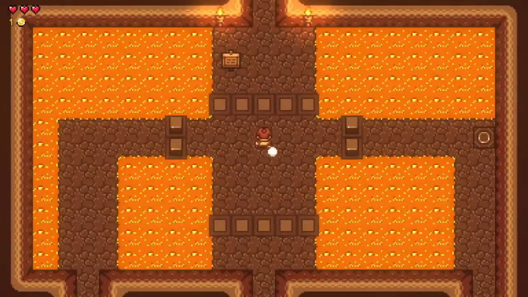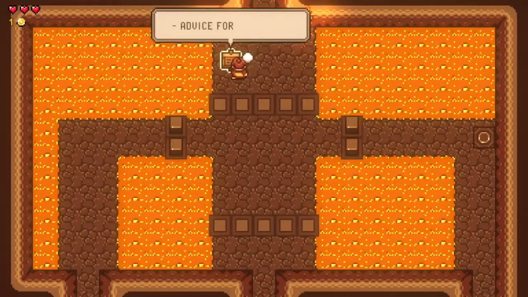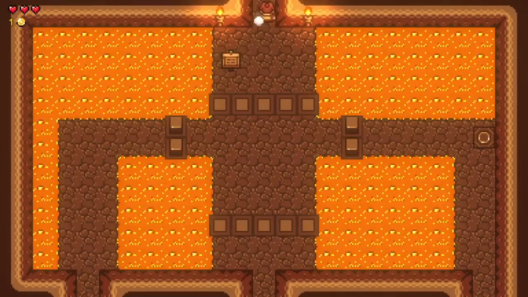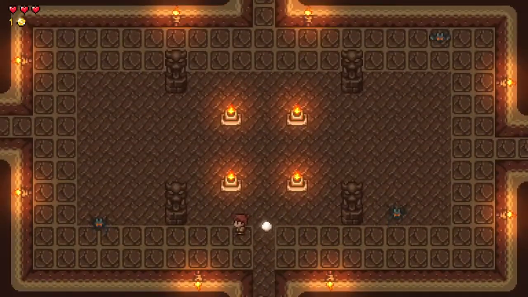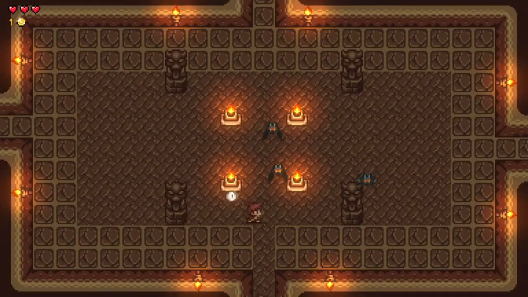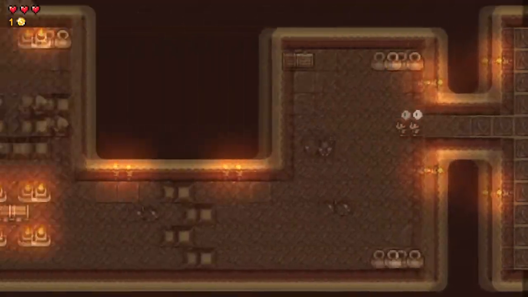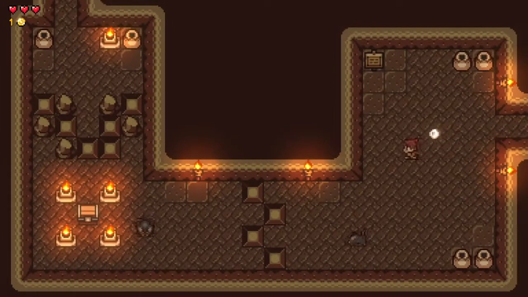I want to hit something. Let me hit something. Advice for the demo. Use your sword with J or X. Okay. I could try. Oh, we got a bat. Bat. Hey, come here. Come here. Come here. Oh, I like this. I like the little skull animation as you kill the enemy. We got little rats. Rats and bats. Those are two very common enemies here.